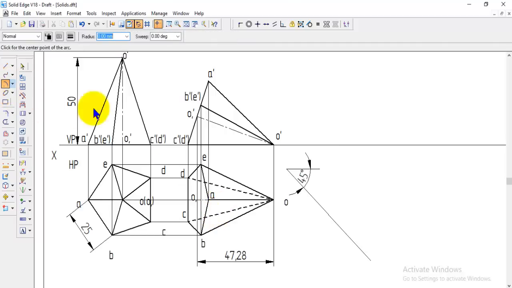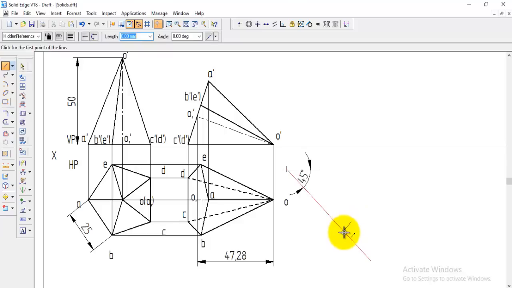Go to arc by center point, take the common center. First we will draw the arc on the given angle by taking the actual axis length, that is 50, give the radius as 50, and then draw the arc on the 45 degree line, and then draw the locus line on the intersection point.